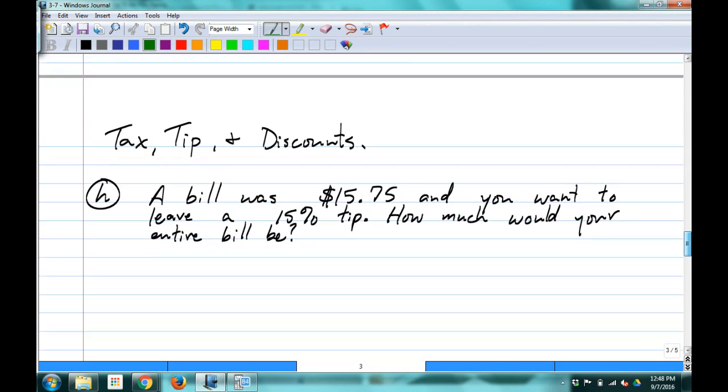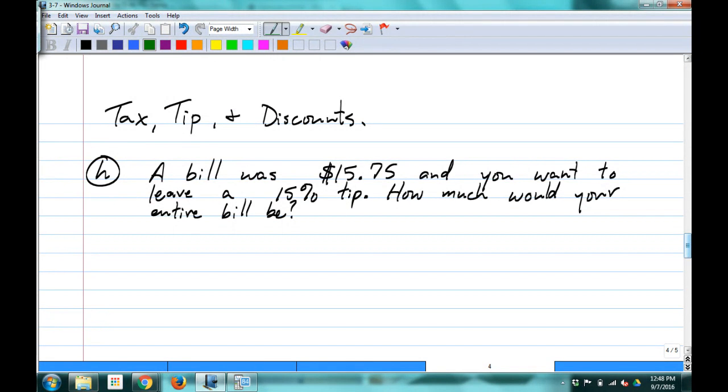Now, let's start looking at some application problems. Taxes, tips, and discounts. Okay. This is stuff that you can use every day. I won't lie to you and say that you're going to use everything that we learned in Algebra 1 class at the grocery store up here in town, but you will use this at some point in your life, okay? Taxes, tips, and discounts. What's the difference in a tax, a tip, and a discount? Right? What about a discount?